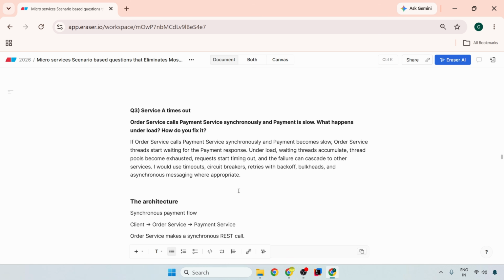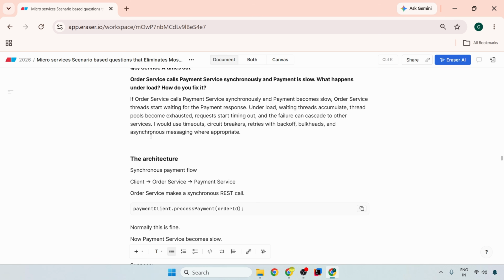And that is where we should use timeouts. If the payment service is not responding in 5 milliseconds, I will come back and say, sorry, the payment service is down, and I will stop taking the request. I'll use the circuit breaker pattern and keep the circuit open, so no request goes to the payment service until it is up. Then I'll retry again with proper backoffs. And asynchronously, I'll introduce Kafka between the order service and the payment service, so that whenever the payment service is up and healthy, it takes the request from Kafka, processes the payment, and then marks the order as completed or failed.